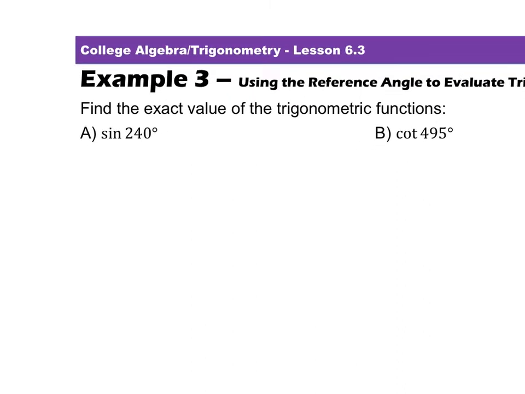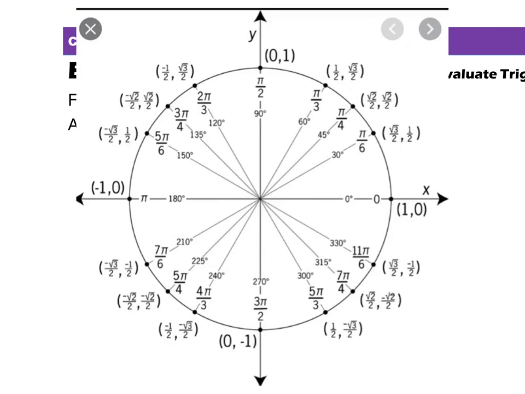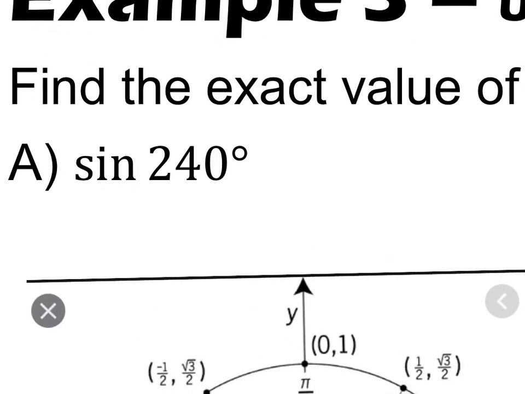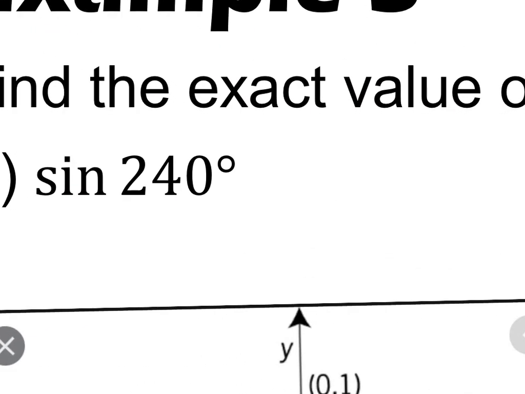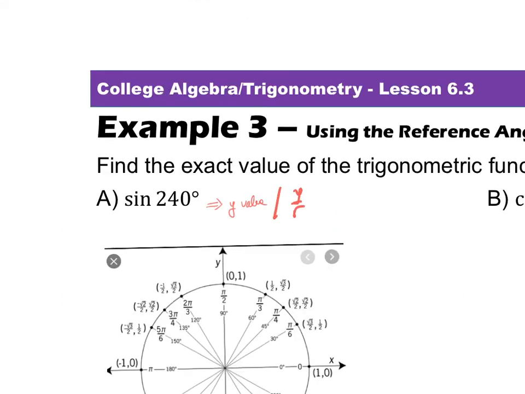Let's look at this. Find the exact value of the trig functions. All right, let's put in our unit circle. Let's remind ourselves, sine is what value? Tell me, don't look at the unit circle yet. What is sine? X or y? It's the y value. We need to memorize that. It's also y over r if we're not on the unit circle.